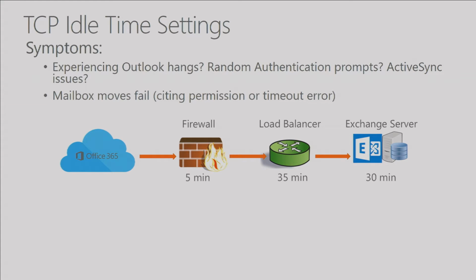Because you'll notice that the firewall has got a timeout setting that is lower than the rest of the chain. Now that's really good when we're browsing, because browsers consume stuff, they go to a website, and if the browser window's open, then you want to cut the session. However, if that's not a browser anymore and now it's Outlook, and that firewall cuts that session, then you get an auth prompt. So how do we fix that? Or how do we find that?